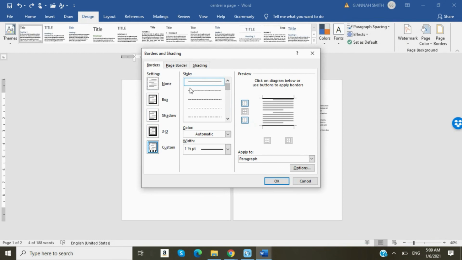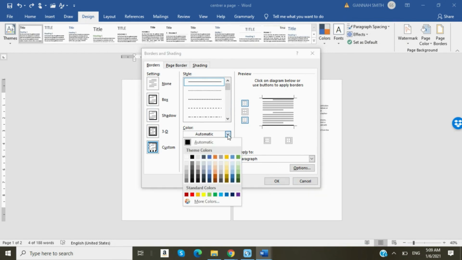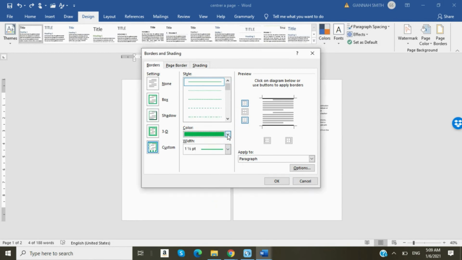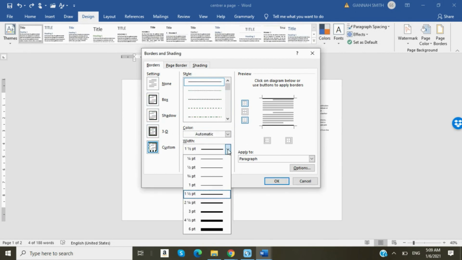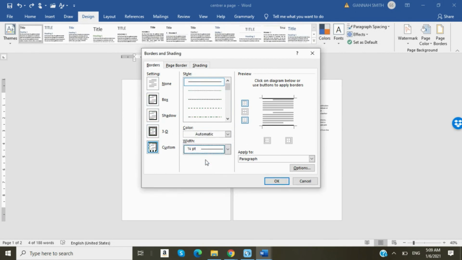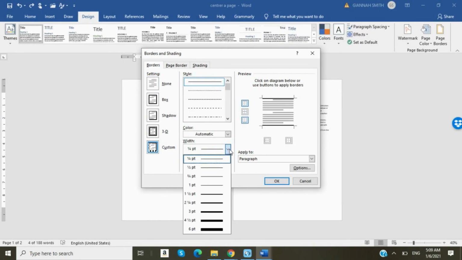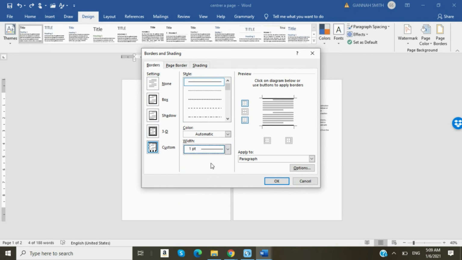So when we come from Style, we have the option to select Color. We can select reds, greens, you name it. All right, I'm going to stick with the standard black. For the width, you can move from a half point all the way up to a 6 point. I'm going to go to a 1 point. All right.